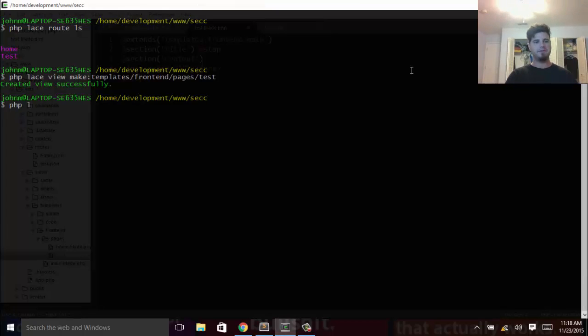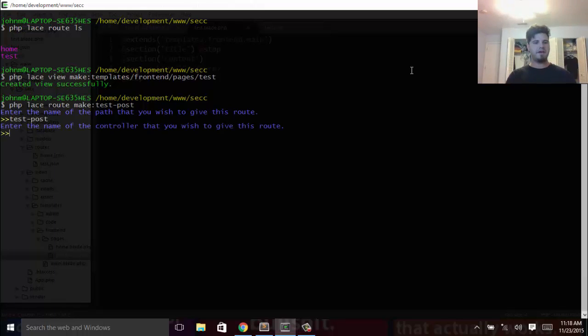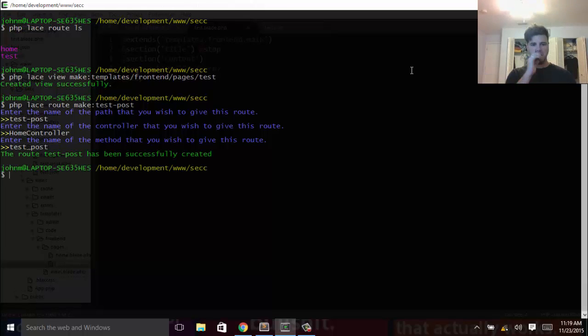We'll just go ahead and PHP lace route make, and we'll make a test CSRF, or we'll just do test post like this. It's going to use the test post path, and the controller is going to be home controller, and the method we'll just do test underscore post.